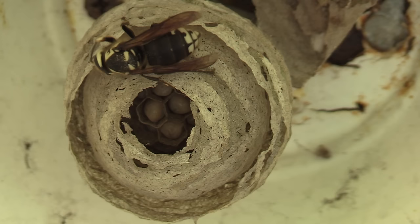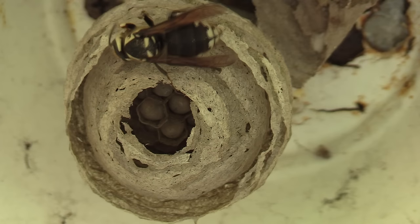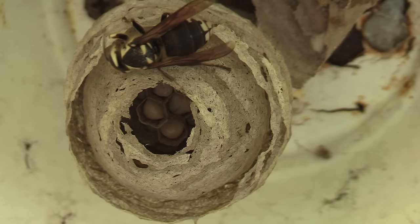So if you guys are watching and you're getting to this point, it's really neat if you actually pause it and then scroll back to the beginning and just compare and contrast the size over the last 4 days of her building. That outer ring of paper is back at least a half an inch.